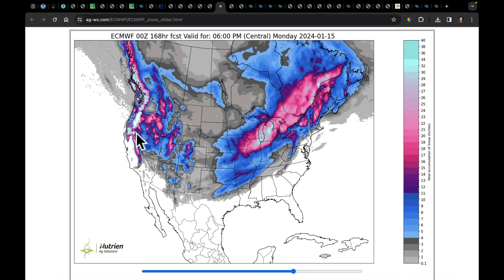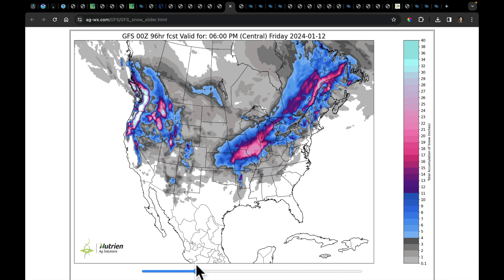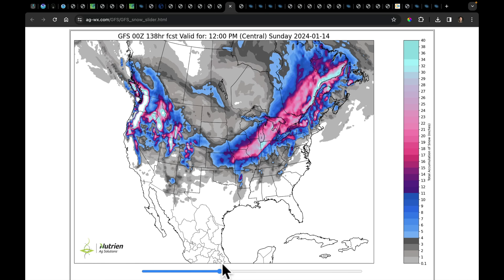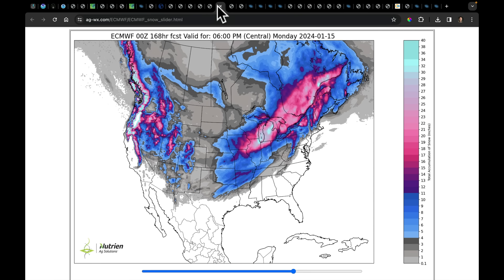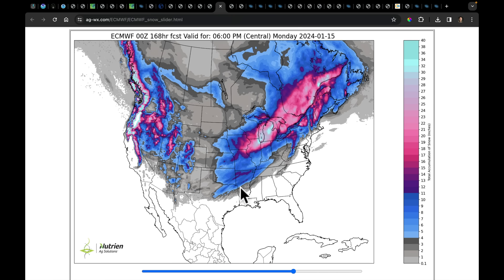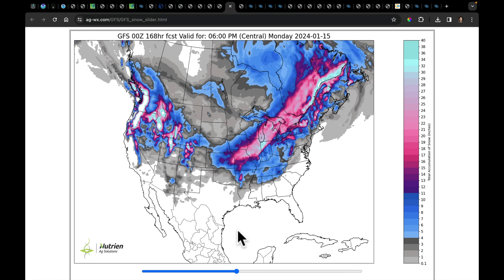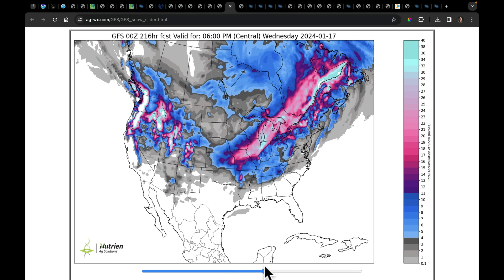You can also see the Cascades, Sierra Nevada, and Rockies picking up quite a bit as well. Doing the same for the GFS — through Thursday, Friday, Saturday, parking it at one week — the European model takes system number three next Monday and rips it through the New England area by next Wednesday, while the GFS starting at that same time does not do that. So there are already differences showing up once we get past a week.